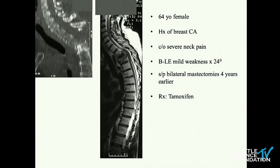So I think that really helps, because what you'll see is a lot of the oncologists and the internists will say, oh, this is radiosensitive. We'll be able to just zap it, but they don't think about the structural instability, because once you radiate it, they're going to have a big hole in the spine. So there's going to be a structural component to it as well.